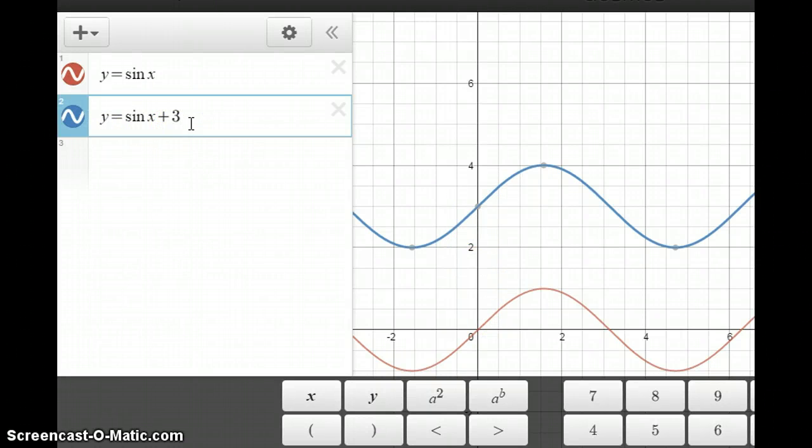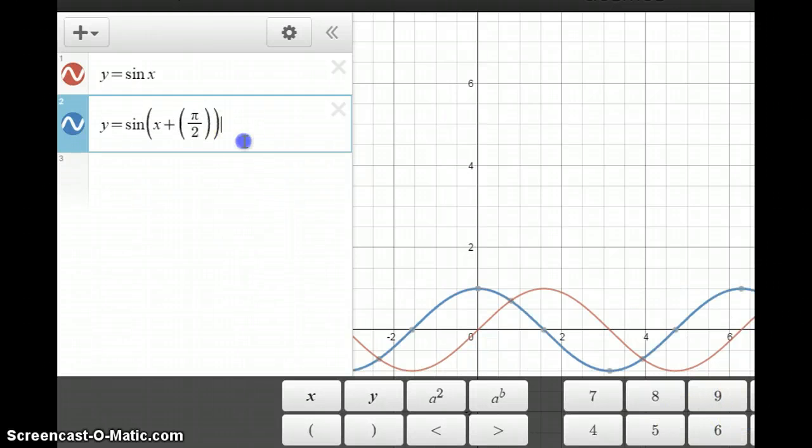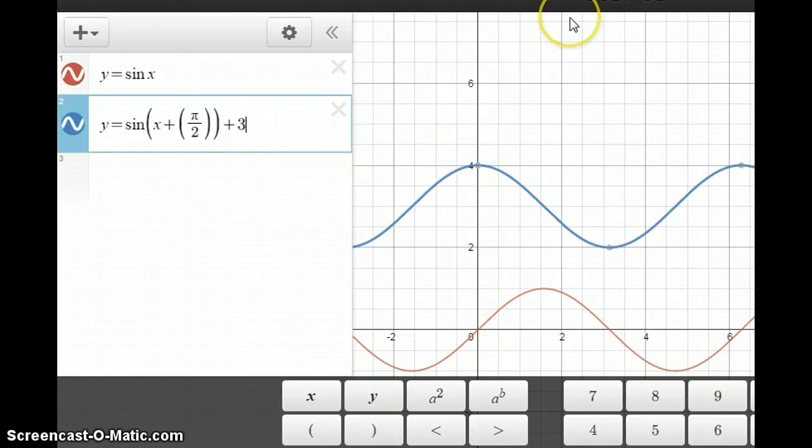So there's an idea of what the phase shift is like. Now we can look at the vertical displacement. We're going to put x plus bracket pi divided by 2. And here you'll notice that it shifted your graph, moving it pi over 2 to the left. If you want to see it all together, we'll add 3 in there, and that is exactly what it's going to look like. So there's a little snapshot view of what vertical displacement and phase shift will do. So we'll move on to the next example.